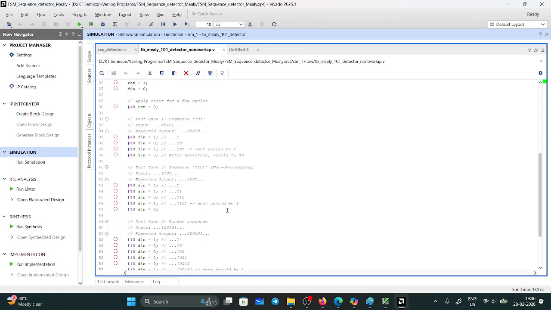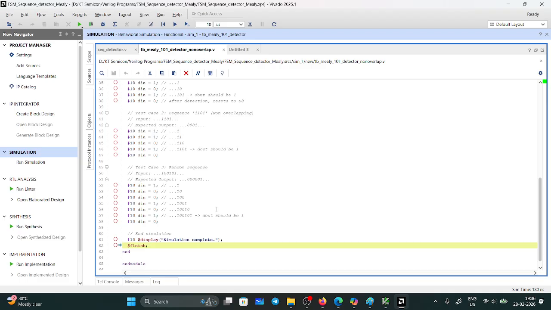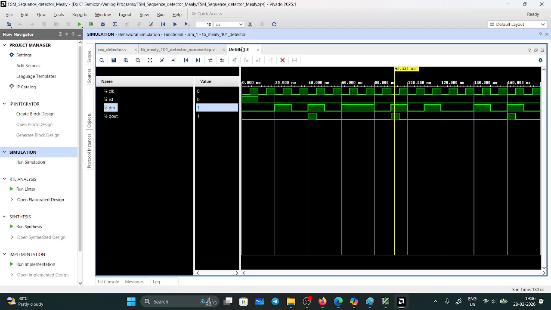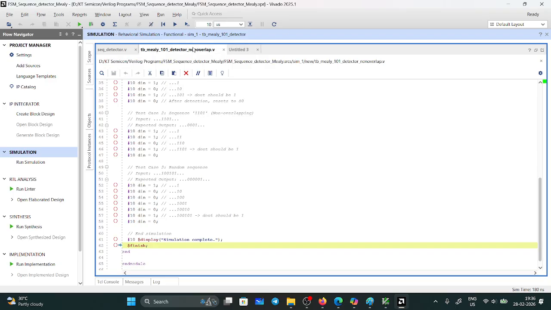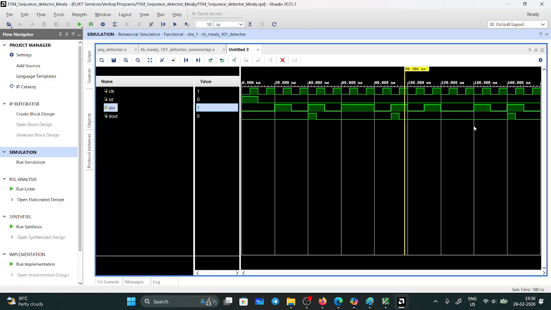So output becomes 1. Okay, so test 3, I'm checking for a random sequence, 1 0 0 1 0 1. Here the output should be 1. Next 1, next where it is 1 0 0. This is 1 0.